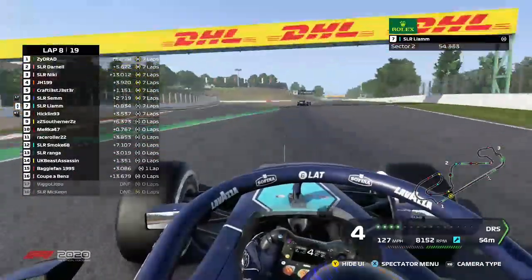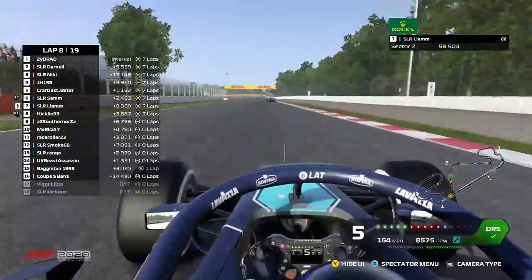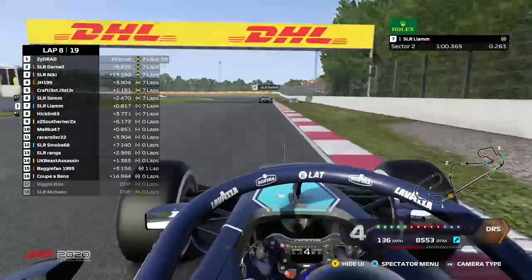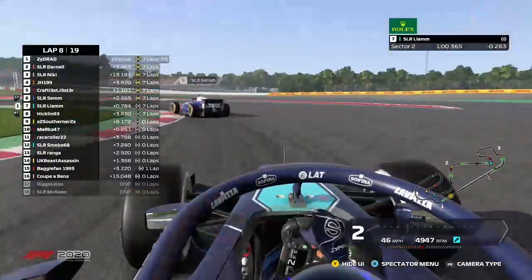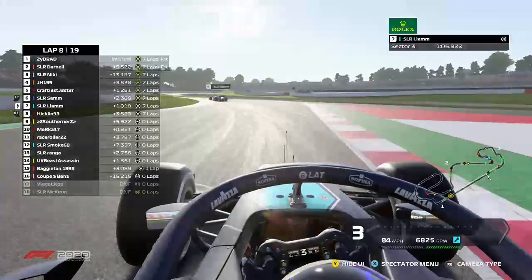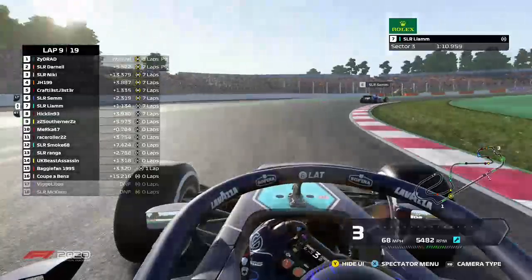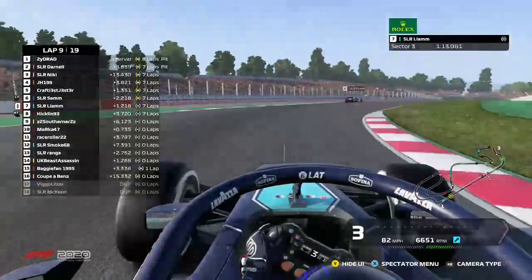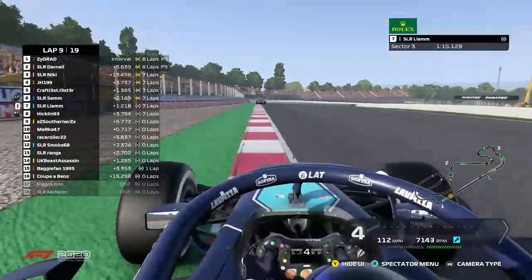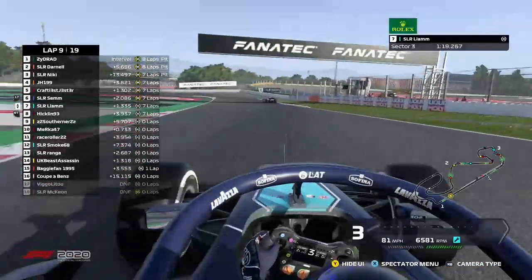We've got Cooper Benz as well, he's come in to make his mandatory stop this time, and he's put on a set of hards as well, so he's going to take them to the end. We've got Zajad coming in now this lap, Darnell as well, so is this 2-lap undercut that Merckx and Sumners have gone for going to pay off for them, or are they going to have not really gained anything and in fact perhaps lost a bit of time to Darnell?